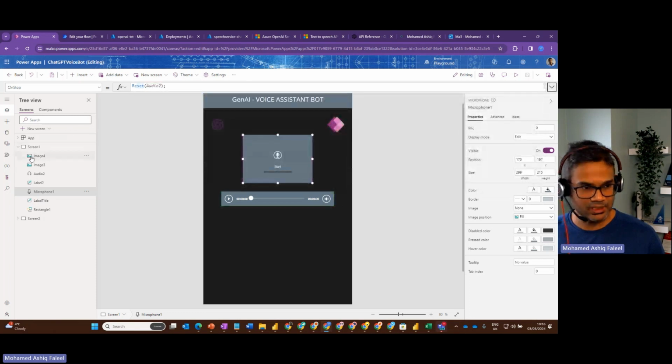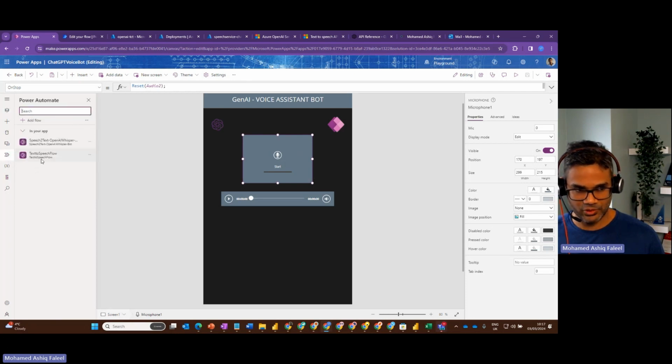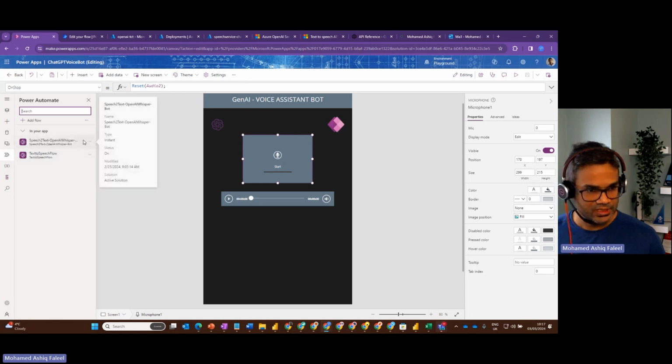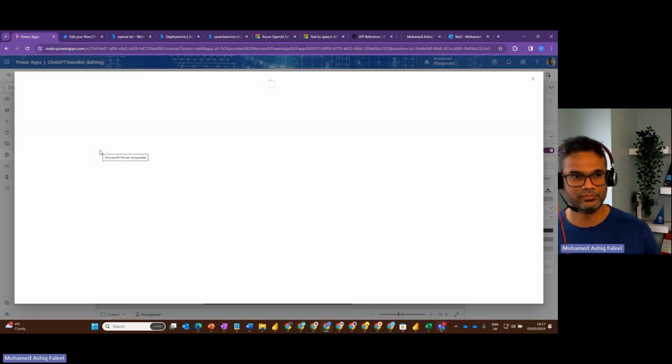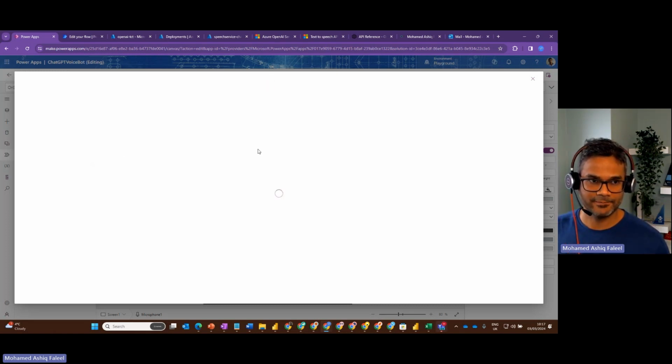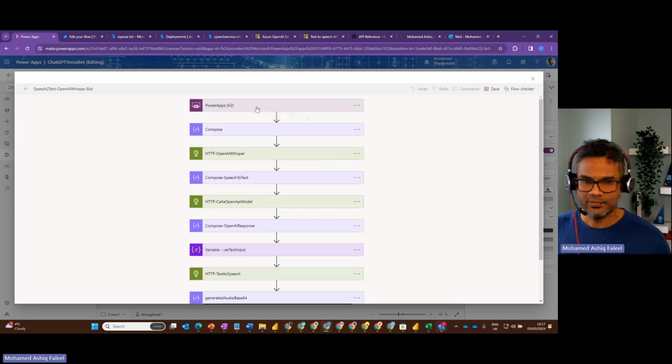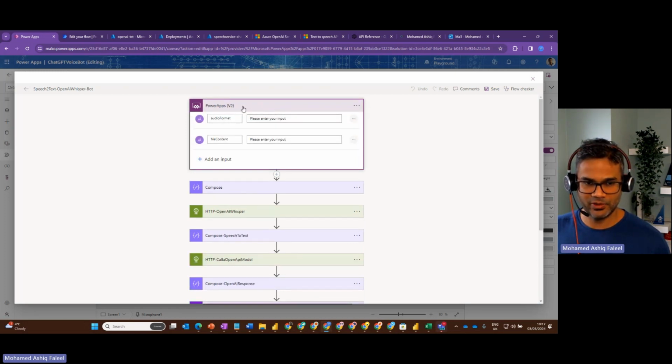Let me now quickly show you the Power Automate flow. You can access the flow from the same portal. So let's click on this one, edit. Okay, so this is the Power Automate flow.